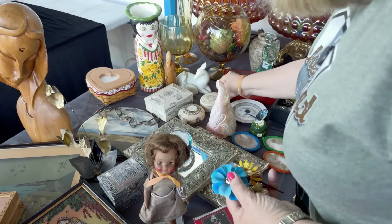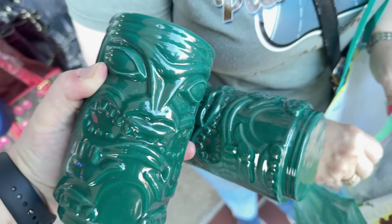All right, well, why don't we see what we can do? All right, so I paid about $75 for this bag of exquisite jewelry. You added a couple of pieces too, right? I did. This is a sterling silver ring with peridot. And look at this Murano. Isn't that incredible? Oh, that's amazing. And then I went ahead and picked up those tiki mugs for $5.